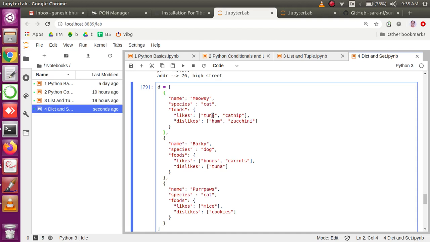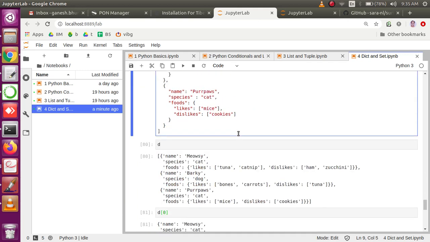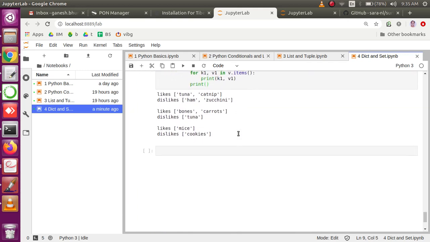We can use dictionary as an element to the list, and we also know that a dictionary can hold any type of object into the key. So against the foods key, we have another dictionary, and in that dictionary there is likes and dislikes as a key. We have lists inside this dictionary, right? So this is kind of nested stuff we can use in the dictionaries, and that's why I just thought of sharing this particular example. Okay, let's move on to the next data structure, that is set.